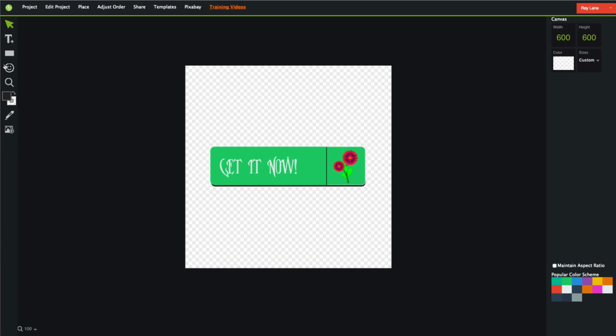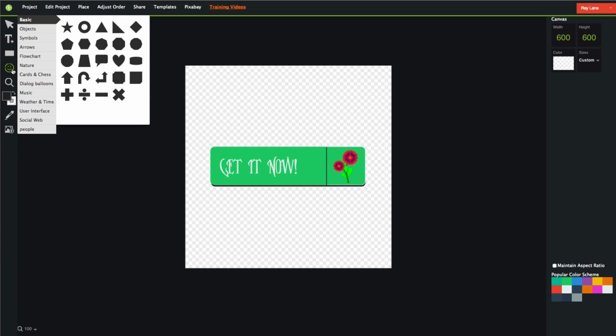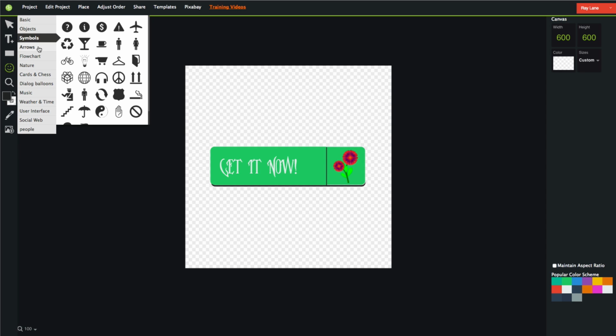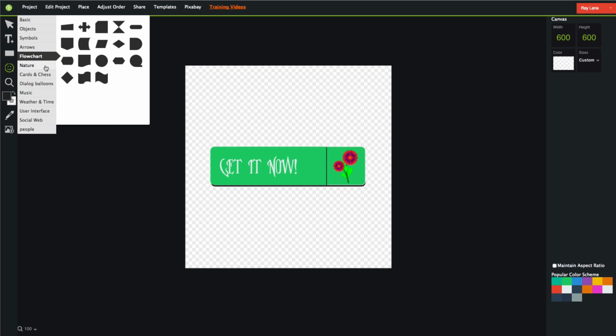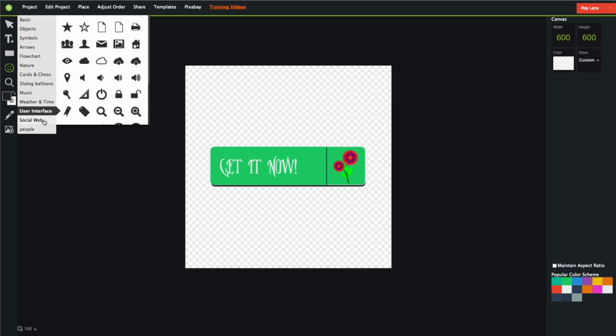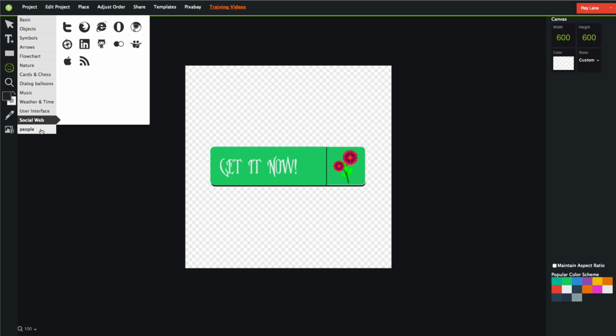And of course, we can also add in built-in symbols. So we've got basic symbols, objects, different types of symbols in here: arrows, flowcharts, nature, cards and chess, dialogue balloons, music, weather, user interface, social media, and people.